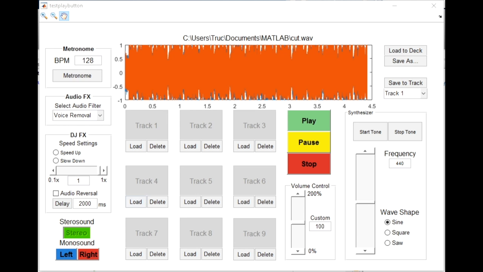TRAPLAB also allows the user to control volume and speaker outputs. Let's take a look at this. At the bottom right hand corner of the UI, in addition to stereo sound, we have mono outputs for left and right speakers. Let's hear the right speaker. Over here on the other side of the MIDI buttons, we have this master volume control. By moving the slider up or down, the user can control volume output.